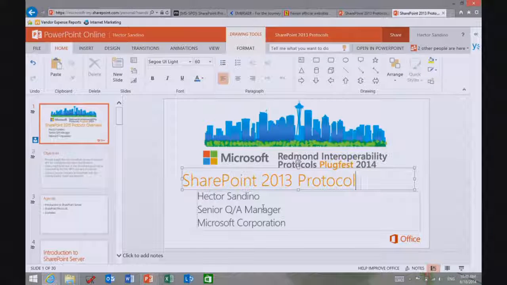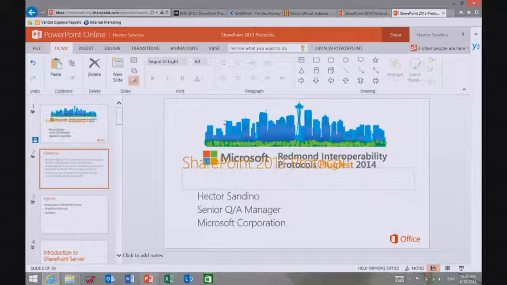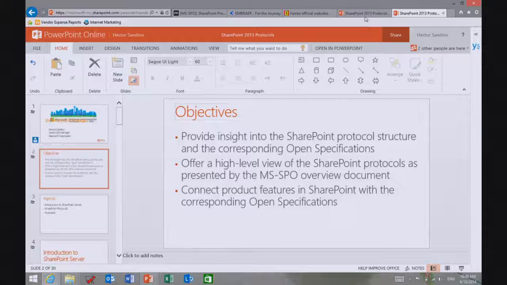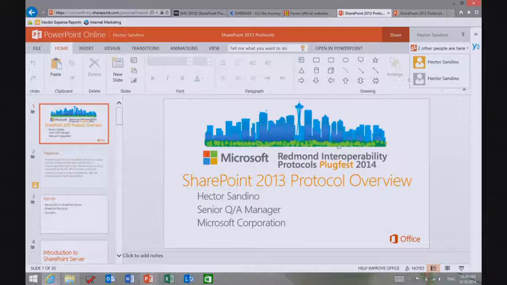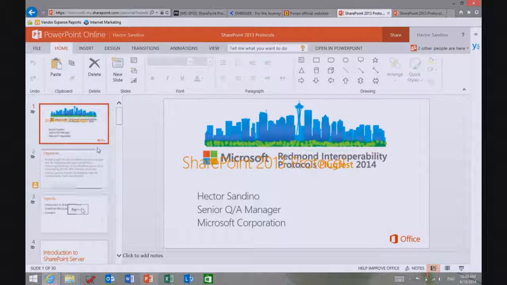I'm going to remove the overview word. So I made a change to the deck. Oh, and wow, I think it's OK. Something is not right. Oh, there you go. So now you can see the change. Obviously, it's not the right change.